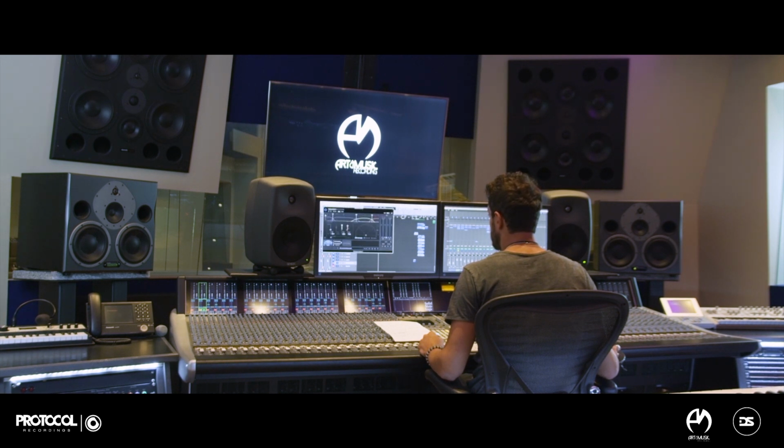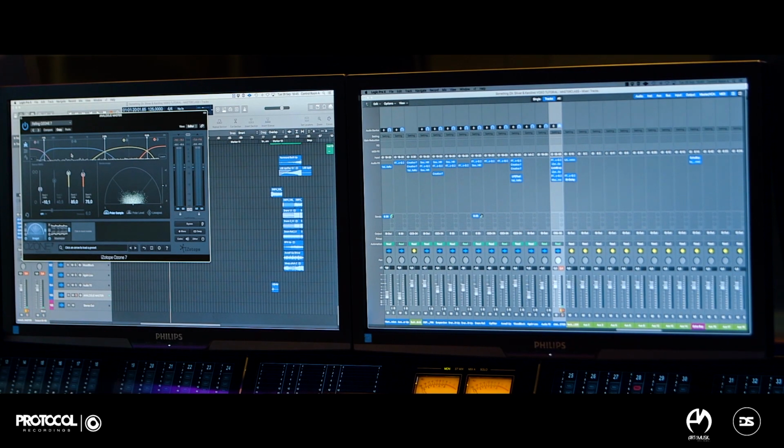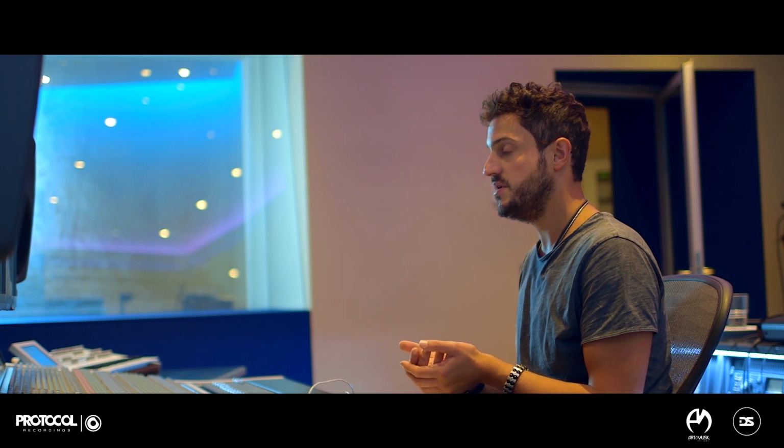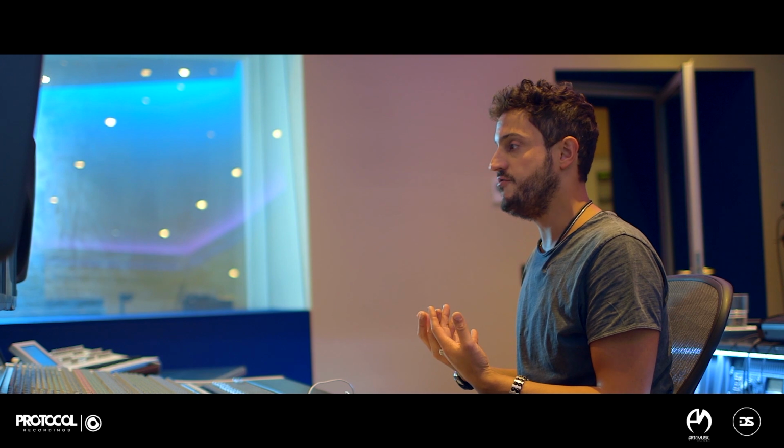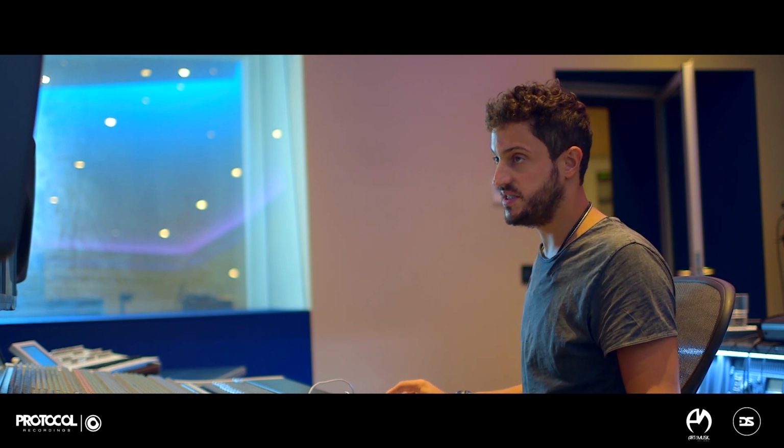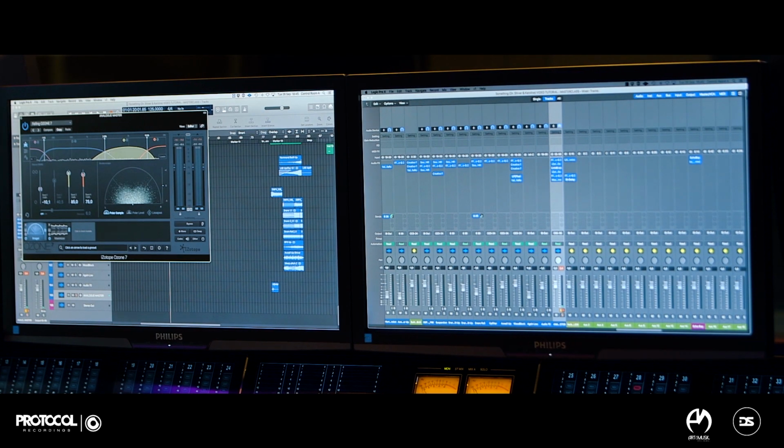This is an Ozone 7 with iMaximizer to open our stereo image, which is something you already have to achieve in the mixing process, but it's something that you can even better achieve in the mastering process. So still here, band per band, they have been tweaked. For example, this first band, which goes from 20 Hz to 110, I have reduced the stereo image because I want it to be mono.